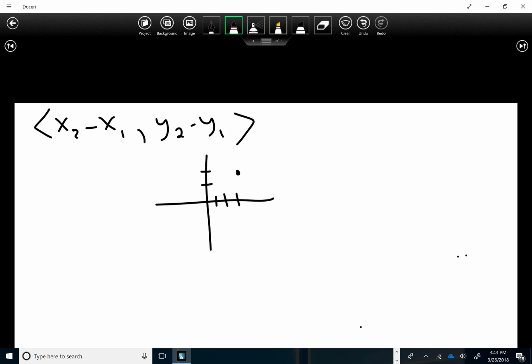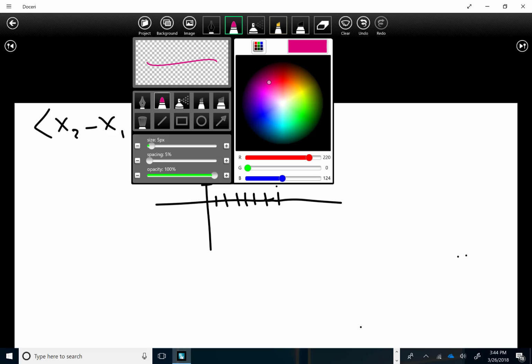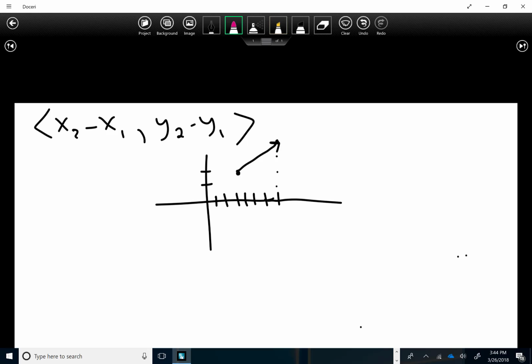and the terminal point 7, 4. So it begins at 3, 2, it ends at 7, 4. So there's our vector. Okay, and it says find the standard position. So what we want to do first, it wants to find the components of the vector. And to put something in component form, it means you want to know what this vector would be if you were to slide it back down to the origin.